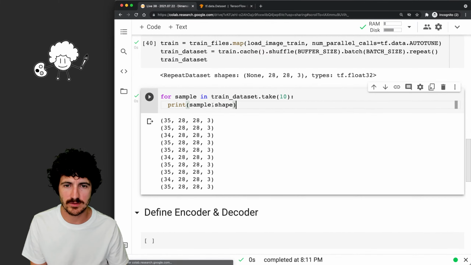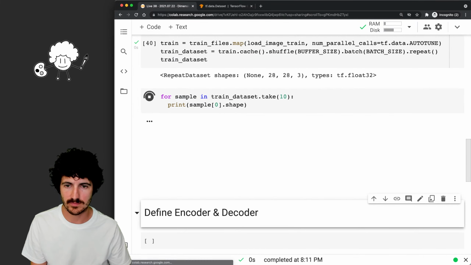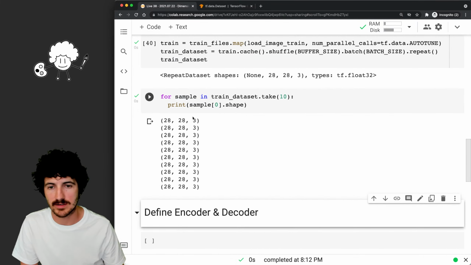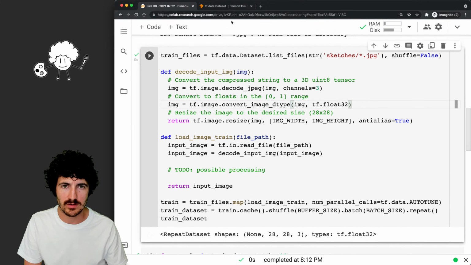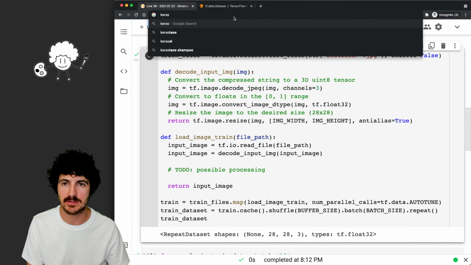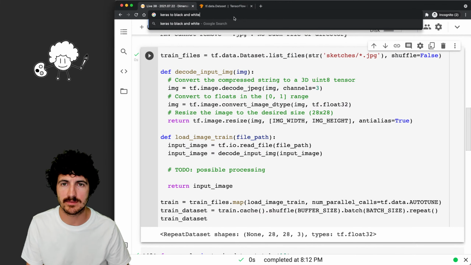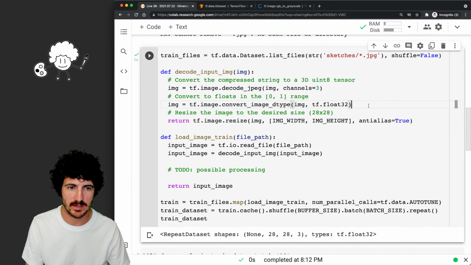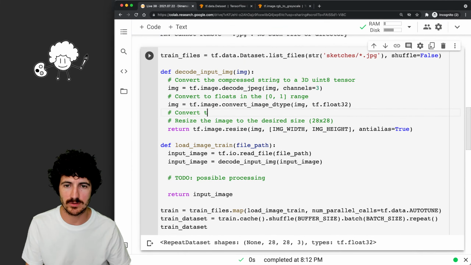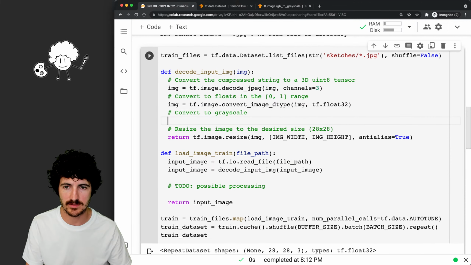So if we get for each of these, all right, so we have an RGB image. One thing that we can do here is Keras to black and white. The RGB to grayscale. So we can actually convert to grayscale.